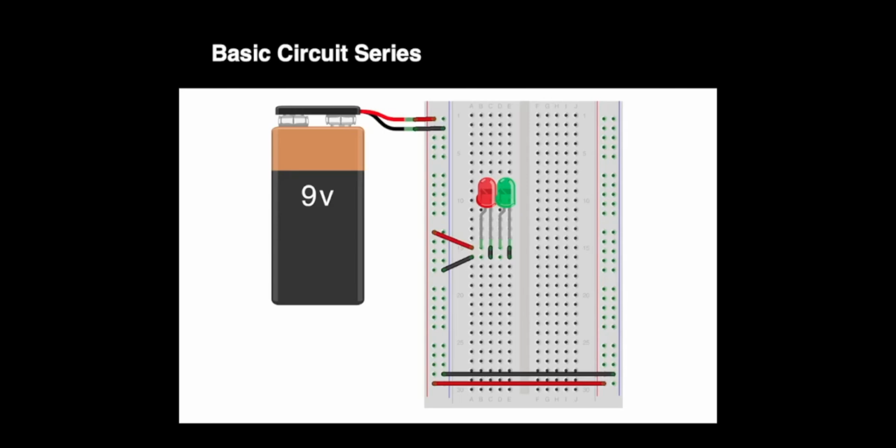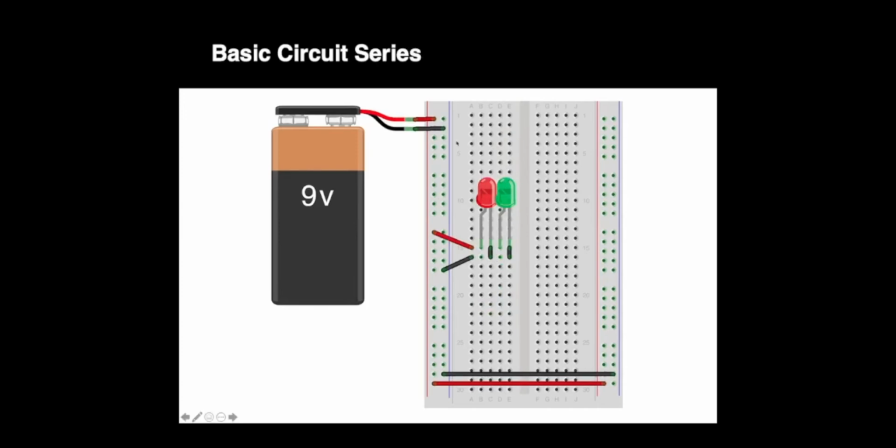So here's just an example of different ways of creating the two different types of circuits, the parallel and series. If you wanted to have multiple LEDs turning on with the same power source, this is a circuit in series. It's getting power from the power source and then going to both the LEDs because they're on the same line. Same thing with the ground and negative. Those two are both on the same line. So they both would turn on. That wouldn't be an issue.